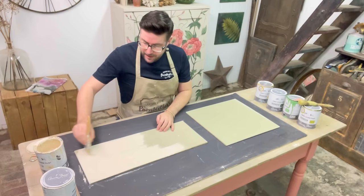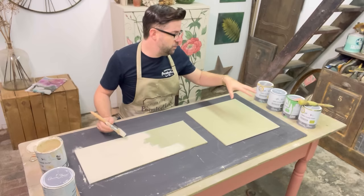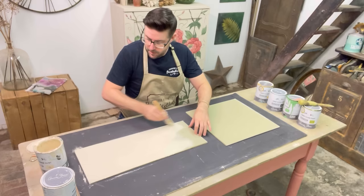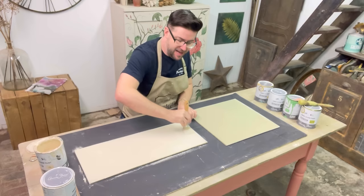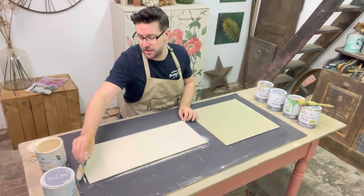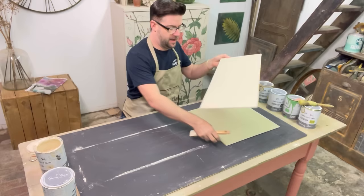So in this case, I'm doing neutrals, so I'm keeping it neutrals. On this one, I'm going to go with a mid tone of green, which is going to be Tate's Green. So just give your project or board 1 to 2 coats. I'm working on MDF, which is a very porous wood anyway, so it's absorbing the paint. So I think 1 coat will be fine. You do not need to wax this layer, it's fine. You can just leave it, but I would leave it to harden and cure for quite a while before moving on to the overall technique. So that's that one. Let's flip it over for this board, and we're going to go with Olive for this one.